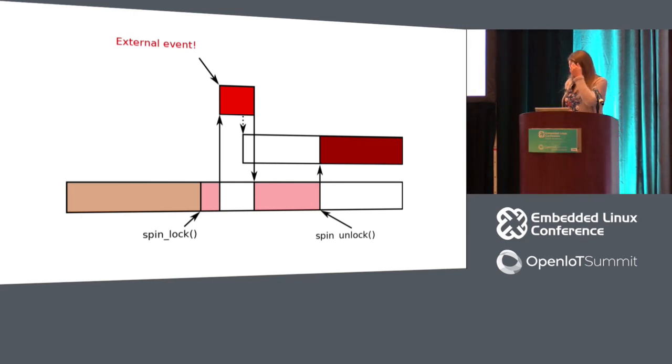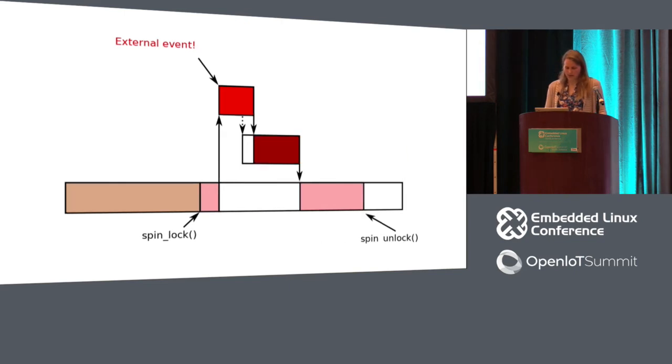Speaking of spin locks, however, on mainline, when you do a spin lock, spin unlock, preemption is actually disabled. So if you look at a mainline execution trace and you want to look at these latencies, you see the same sort of behavior. The way that we solve that in the RT case is make spin lock critical sections preemptable, and we do that by turning them into PI-aware mutexes and disabling migration as a little semantic quibble.